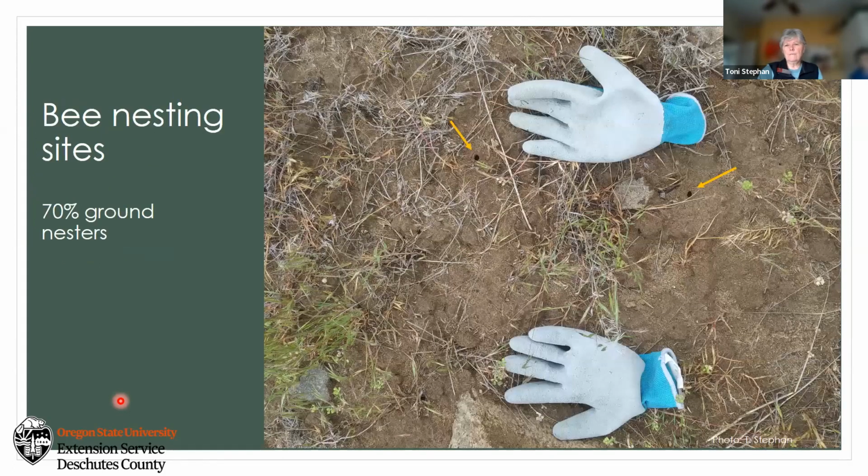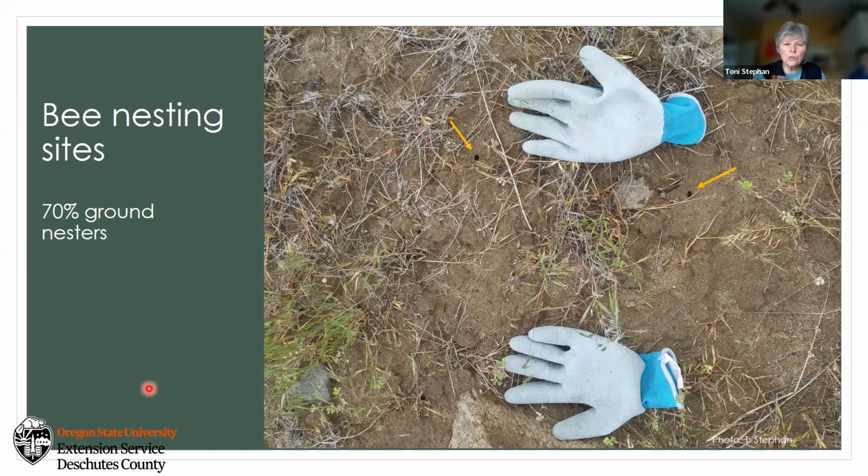Now, 70% of our native bees are ground nesters. Here we see some entrances highlighted by the yellow arrows to some bees' nests. Bees like to make their nests where they can see more, or they can get morning sun, because this helps them to warm up more quickly and get out and about. Not only do we have these two sites right here, but I think there's another bee entry right here, another bee nest right here, and yet a smaller one, probably a different kind of bee, even right here.